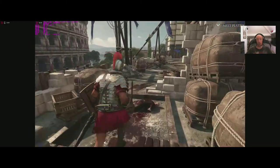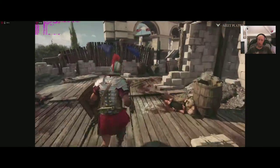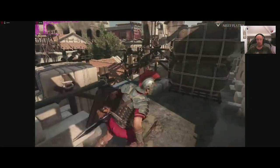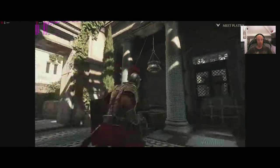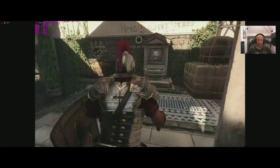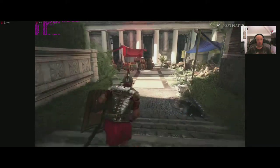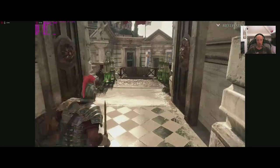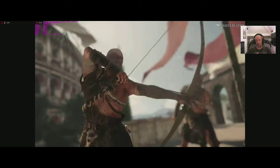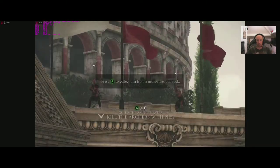VRAM usage is still really high - 3.8GB of VRAM. You can see the game loading textures. So for this to run nicely at 4K it really must be installed on an SSD - they're cheap enough now. Even a 120GB drive just to put the game on is worthwhile if you want to play at 4K. We've got a pretty solid experience, though it's fluctuating a little at checkpoints with some stutter. At 27-24 FPS there's still some tweaking to do. In-engine cutscenes were pretty smooth - they were very stuttery on the original Xbox.